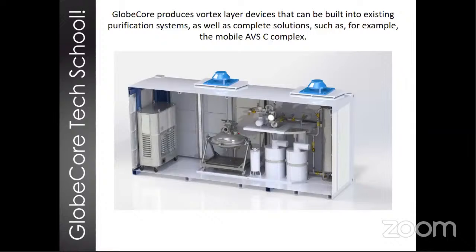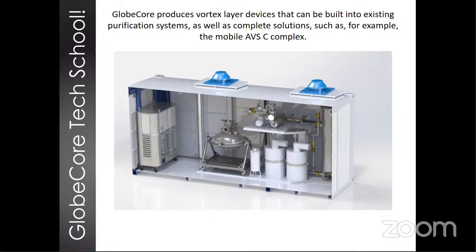The regulation or adjustment of reagent supply can actually be automated depending on the composition of the wastewater supplied to the AVS. This can be monitored by the instruments and sensors installed before them. It's possible to correct the flow according to the readings of the sensors and adjust the process in real time, pretty much. This here on this slide, you can see the AVS-C complex. As you can see, this includes the AVS, the little donut-shaped thing in the center, I guess. On the left, you can see the control section, and with some settling tanks and filters on the right.